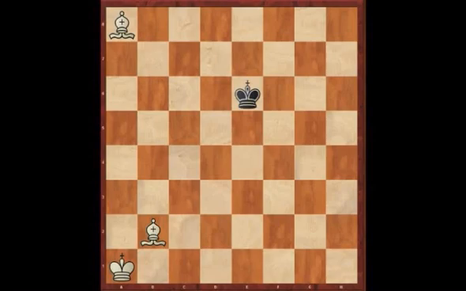It looks as though this should be difficult with the white pieces spread out. But in fact, the white bishops are already controlling an incredible amount of the board, and the black king is already actually confined. Now, how does white do this? Well, it's systematic once again. We cut off the black king using the bishops.